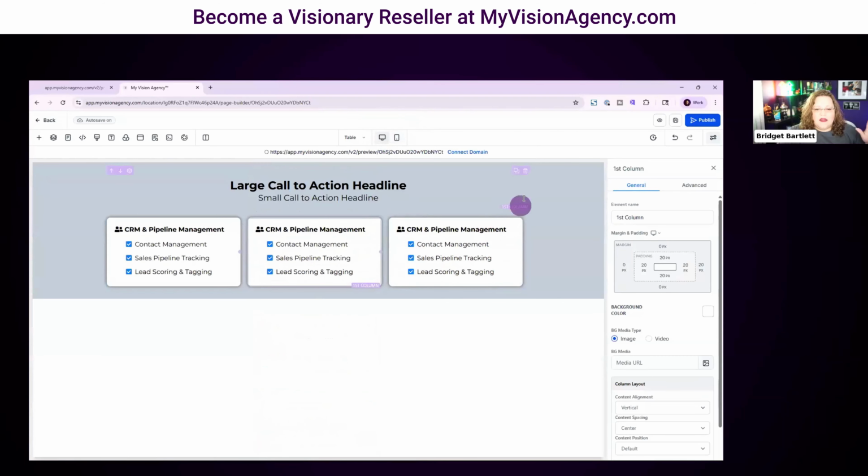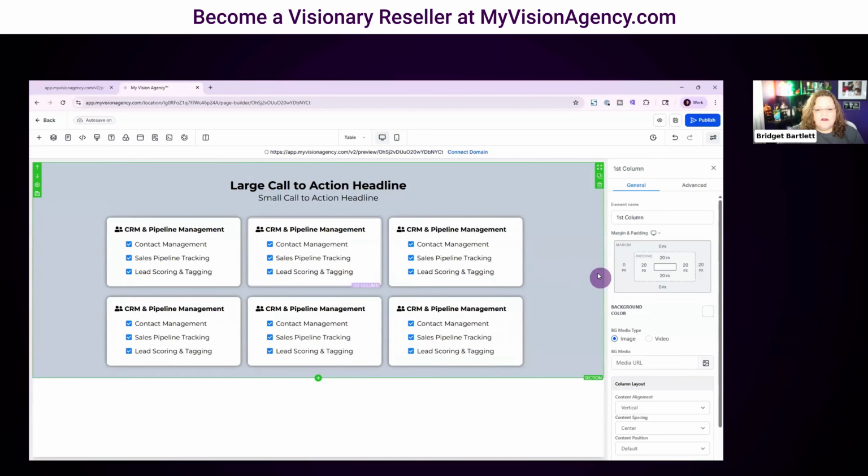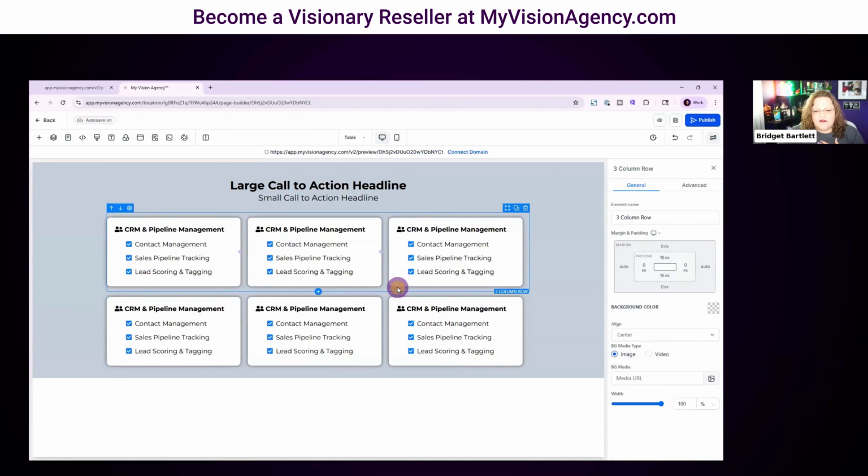So now that we've gotten that all set exactly how we want it, let's go ahead and duplicate this entire section. All right, looks pretty good, except I'm really picky and I don't like that there's more space between the rows than there are between these sections here. Okay, so what we want to do is click in the blue area.